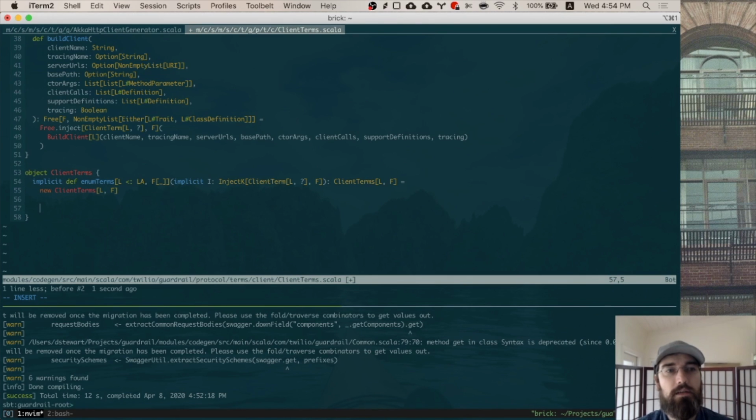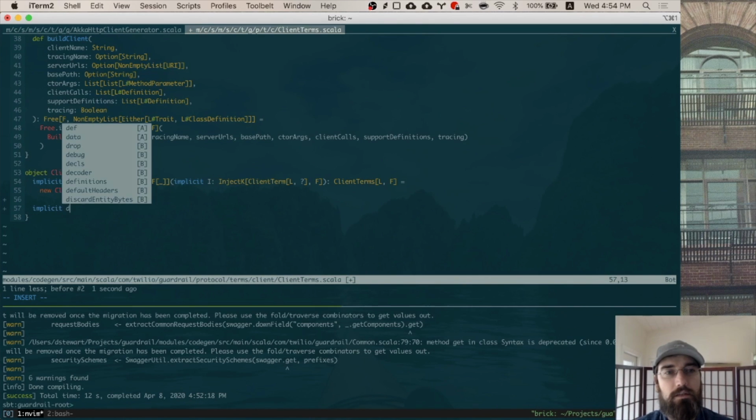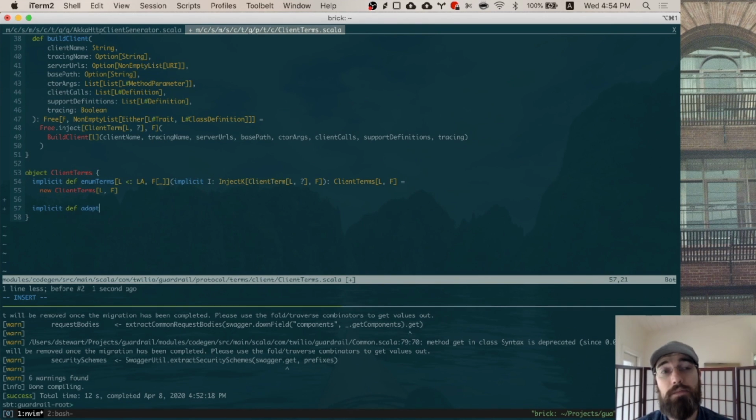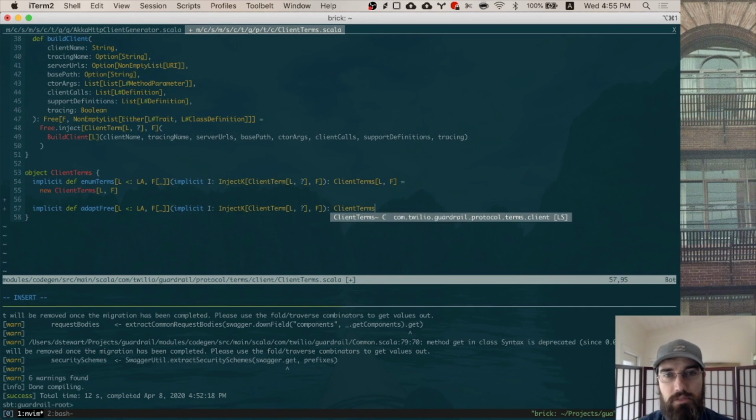So if we say implicit def adapt free, and then we stick that in there. So we've got L is an LA, and we've got F, right? So that's fine. And we return a client terms LF something.